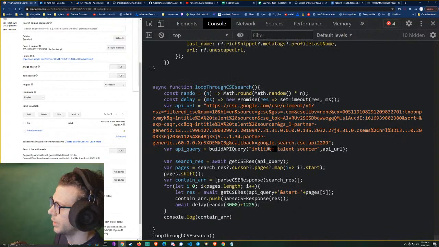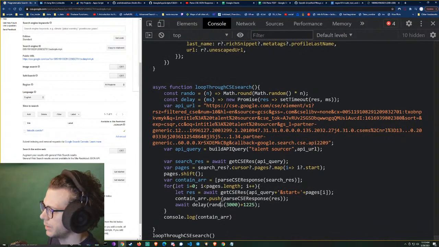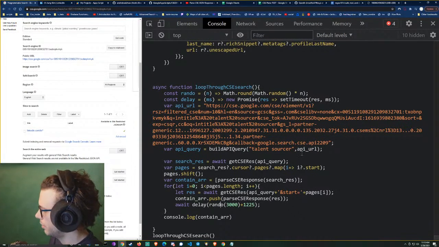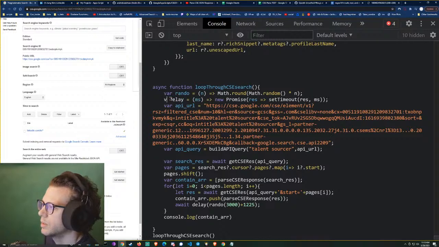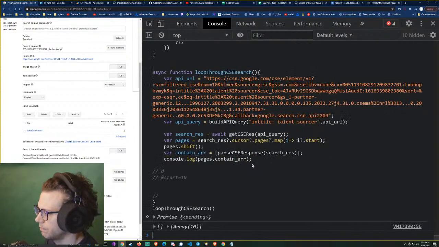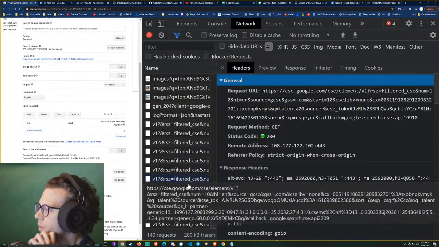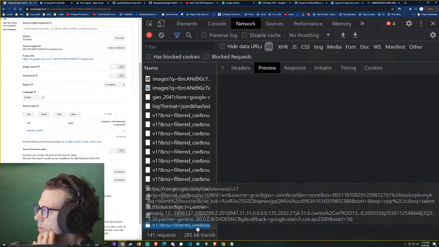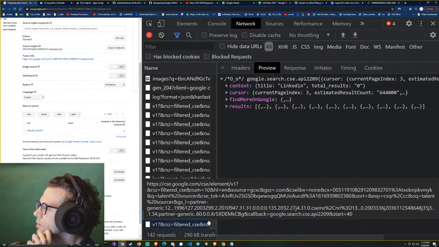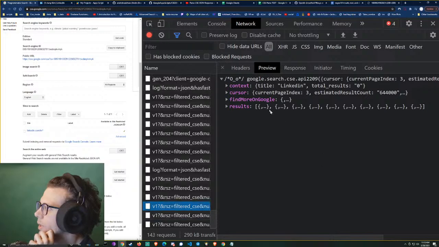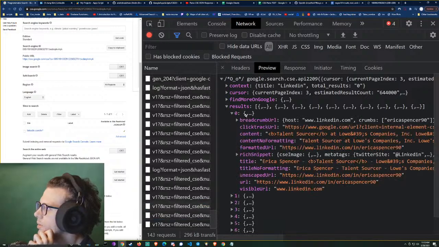In this case, we only have that, so we're going to make this go through the full 10 pages. Let's see how it goes. We can watch it here in the network. Appears to be working.